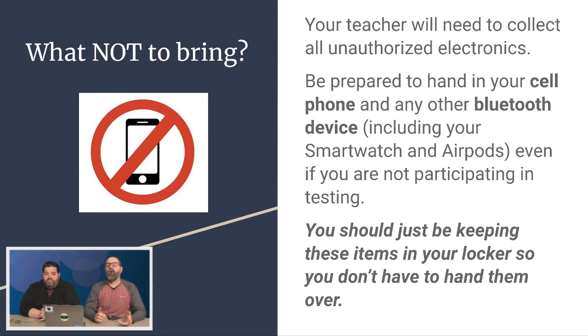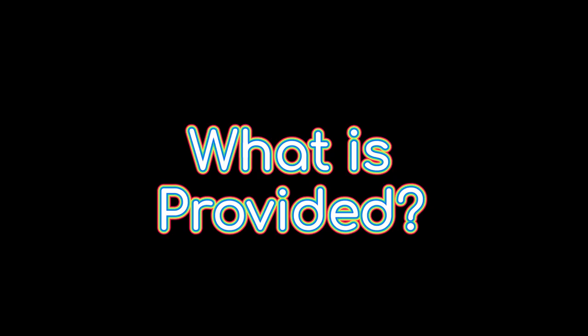Not, well, I only use my AirPods and I'll just connect. No. Make sure you're only using authorized devices. So your Chromebook, your charger, headphones given to you by a teacher. No Bluetooth, no cell phones, none of that stuff. Keep these items in your locker. If you don't need them, just put them in your locker. I had a discussion with my Wolf Den about this. Put your phones in your locker.